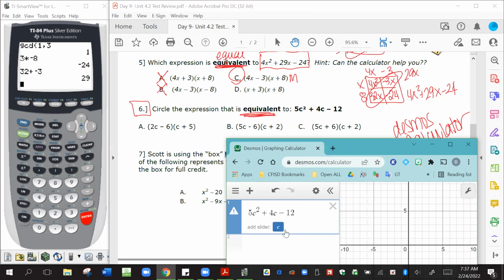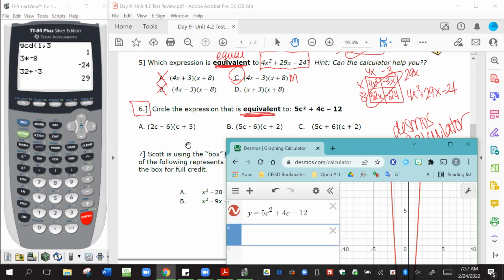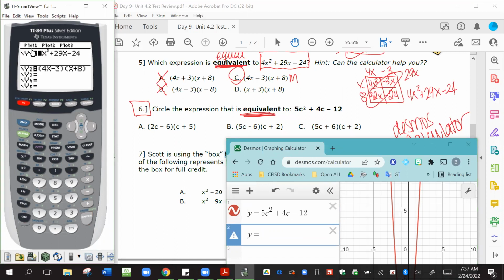Okay. And then in the second one, oh, I got to make sure I put it as an equation. So I'm going to put y equals, so it graphs it. And then on the second one, I'm going to put one of my answer options. So parentheses, and I can still put C. I'm going to put y equals, so sorry, it has to be an equation. If you're wondering why it has to be an equation, when I go here, I'm putting it into the y equals screen. So the y's are already there. For this one, I have to put the y's. That's how Desmos is a little bit different.